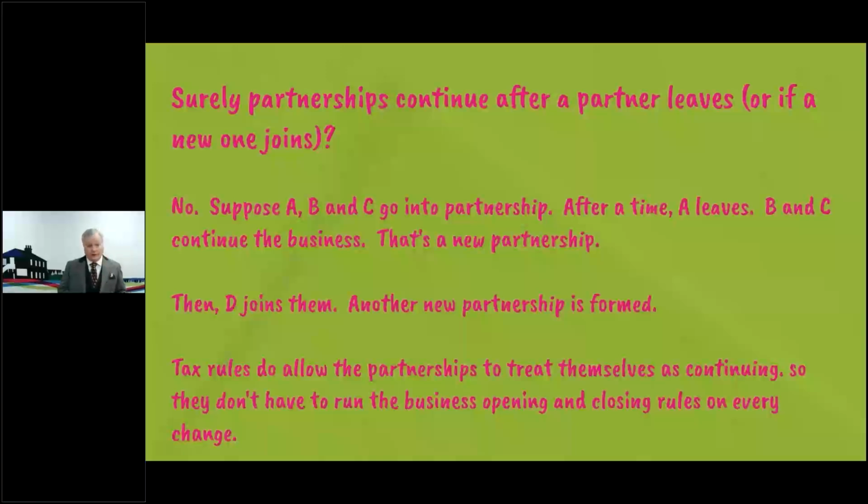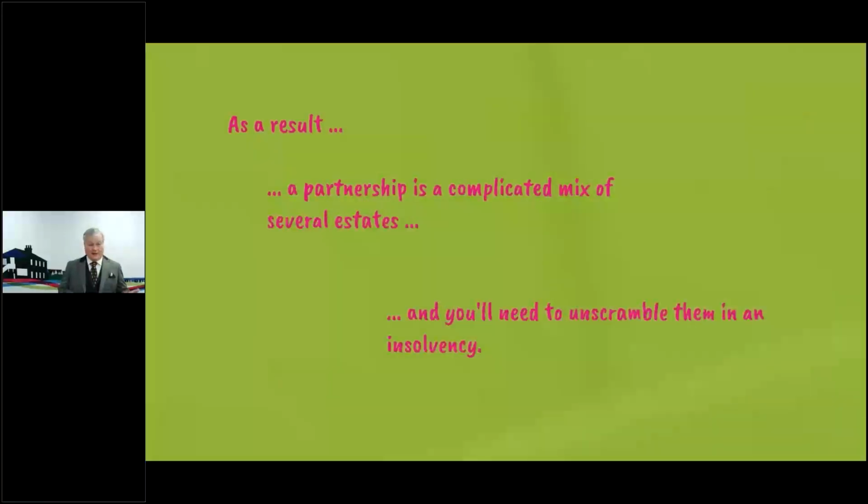And then, if after a period of time, a new partner joins them, let's call them D, you've now got a partnership of B, C, and D. That is a third partnership, another new partnership. Now, what may be causing the confusion is that there are tax rules that apply when a business starts up, and other tax rules that apply when a business closes down. And it would be horrifically complicated and very confusing if those rules were to apply every time there's a change in partnerships, a partner arrives or leaves. So for tax purposes, HMRC will treat the partnership as continuing with a change in the partner, but technically speaking, it's actually a new partnership that is formed when the new partner arrives, and the old partnership ends when a partner leaves.